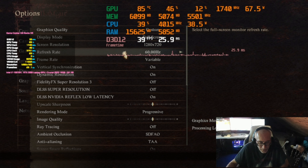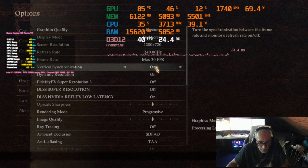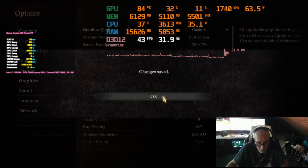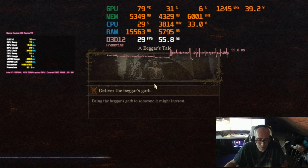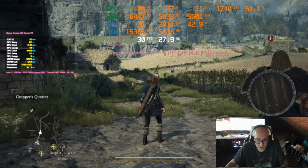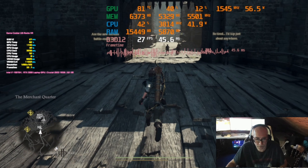At 720p we're over the VRAM limit because textures are at 3 gigs, so let's turn it down to 1 gig — now we're at 5.49 gigs. It doesn't matter what we do, it's not going to make a difference. Let's turn off upscaling and use dynamic resolution, locking it at 30. It only offers a 60 minimum first — wow, that's weird. Okay, max 30 — there we go.